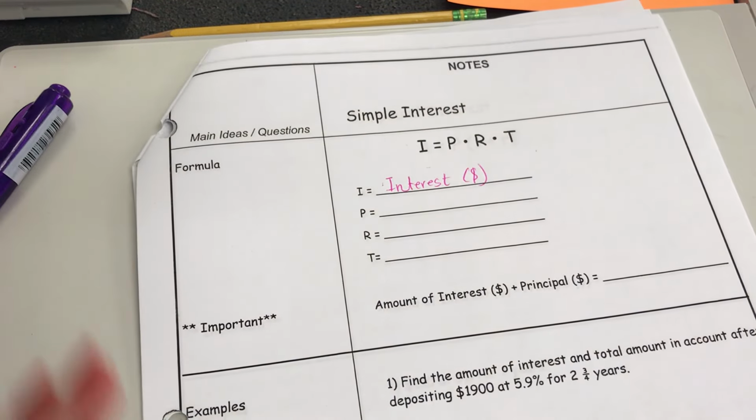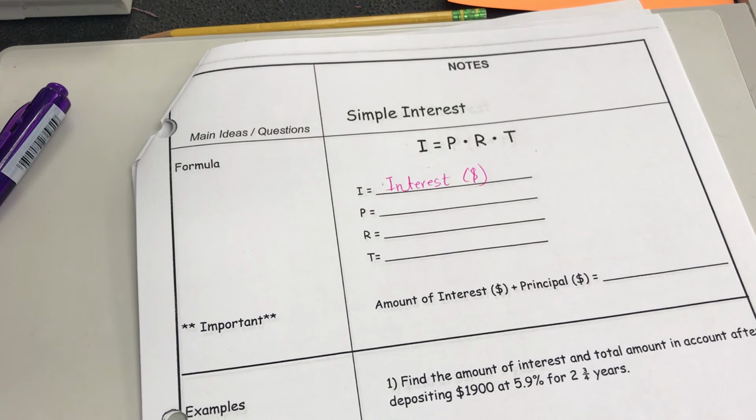Now interest is money owed on top of money borrowed. So let's say you're going to take out a loan for $10,000. You are going to pay interest, or additional money. When you pay off that loan, you don't pay off just $10,000. You're probably going to pay off $13,000 or $14,000, because there's money being accrued each month or each year, however it's set up, on the amount you borrowed. Does that make sense? So it's kind of a penalty for borrowing somebody else's money because you didn't have the cash on hand. Does that make sense?